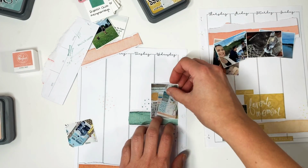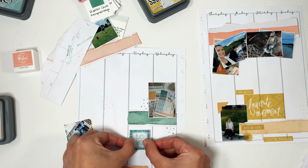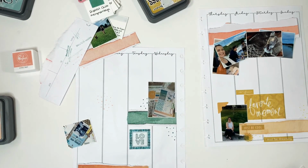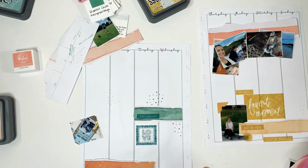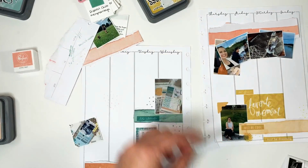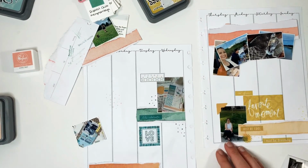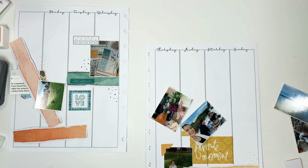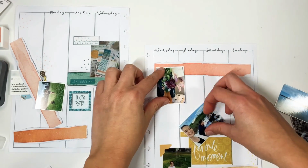Everyone has their own personal style. There are some weeks that I do journal a bit more, but generally speaking, I do keep the journaling pretty brief. This is a classic sized Happy Planner insert. It's actually from Lights Planner Action, but due to the size, I don't have a ton of room to journal. But to be honest, even if I had the space, I'm not too sure I would do a lot of journaling. Like I mentioned, I really use those word strips to help tell the story, along with doing bullet points, which you'll see in some of the photos at the end when I do add my final journaling. I think that it's a good way to just get the details down on the page without feeling, for me, the pressure to write a novel or something profound about my week.